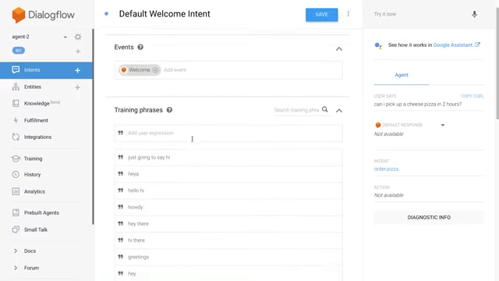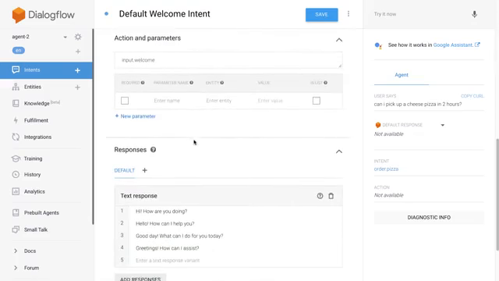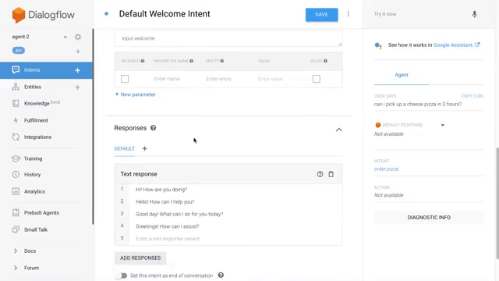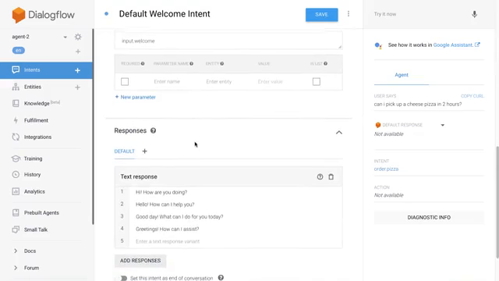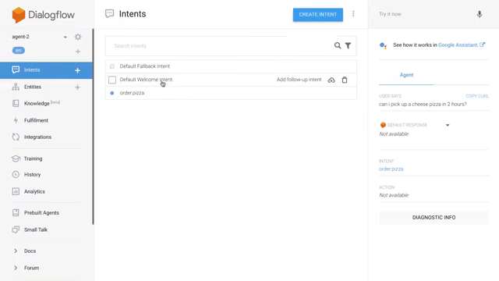So when the user says, hi, hello, how are you? The agent will be able to then respond with a greeting back and ask how it can help the user. We don't need to provide those; intents come automatically with the agent. As for the fallback intent, well, let's talk more about it later.